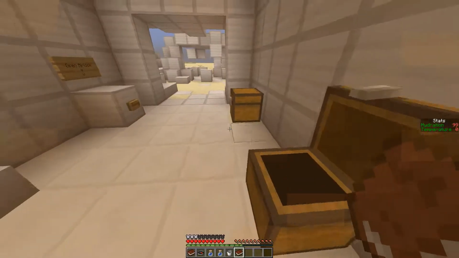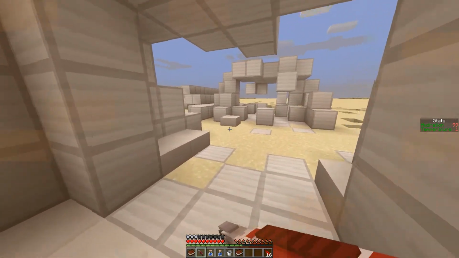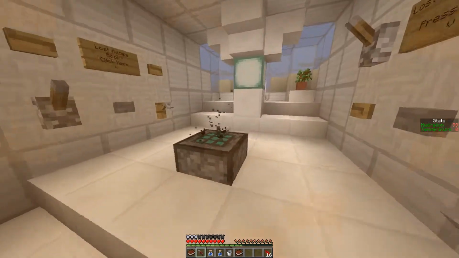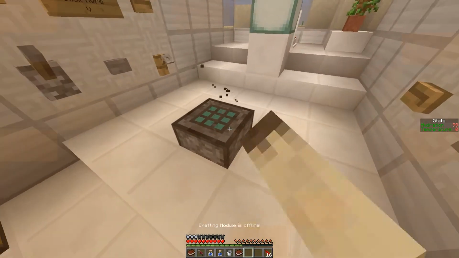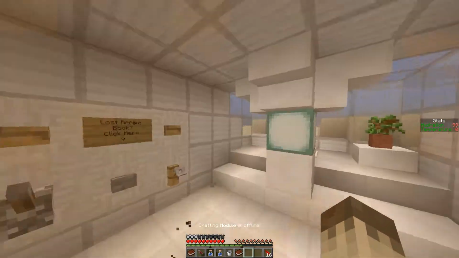Thank you. Must be in here somewhere. A fluid extractor. No. And a redstone rifle. Oh my god, I'm totally taking this, because why wouldn't you need a gun? Look at this. This is really cool. But where is the... what's this? What is this? Ooh, oh my god. Oh, this is the crafting module.